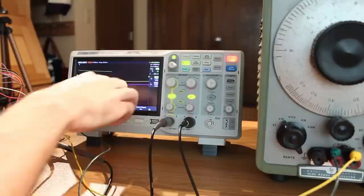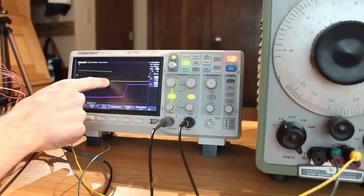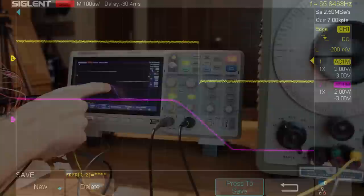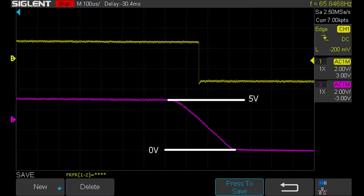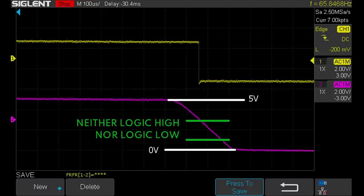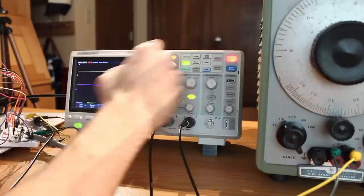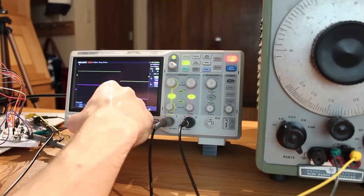All right, so we can already see that the 555 is pretty much a straight line up and down. It transitions almost immediately. But if we look at the 2N222, it has a bit of a slope to it. If we zoom in even more, we can see that slope is even more pronounced. And that slope is what is causing the problems. Because while it's in this transitional period here, it hits a point where the chip that is receiving this signal doesn't know whether it's a logic high or a logic low. And that generates all sorts of chaos. And so right there, that was our problem the entire time. It was 100% my fault, and the board seems to be working almost perfectly now.